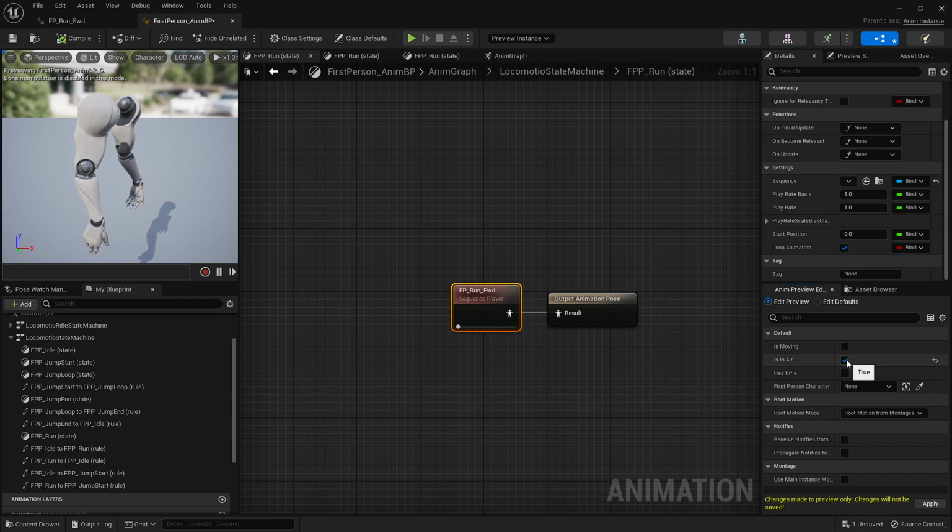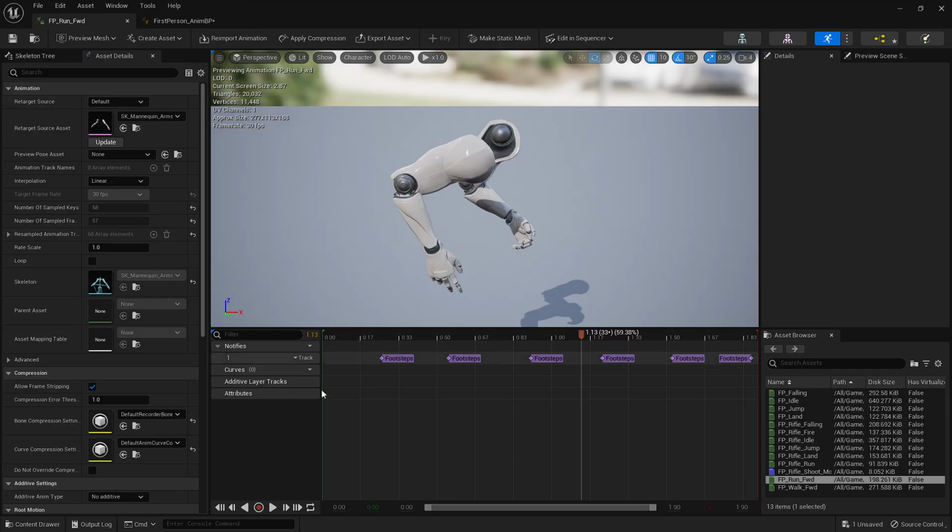And I noticed that we also run into an issue with the falling animation. You're probably not going to be putting too many sounds on the falling animation, but that still applies. And while I discovered this while doing footsteps, this is going to apply to anything that you're putting notifies on here for. I wouldn't call it a bug.